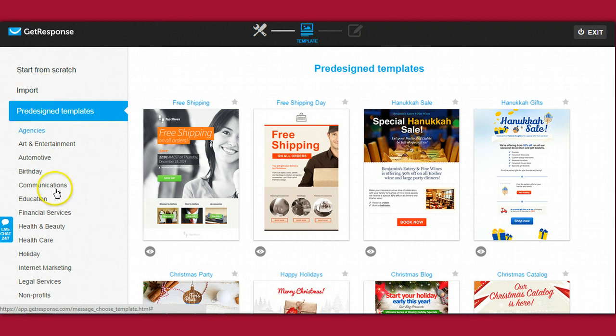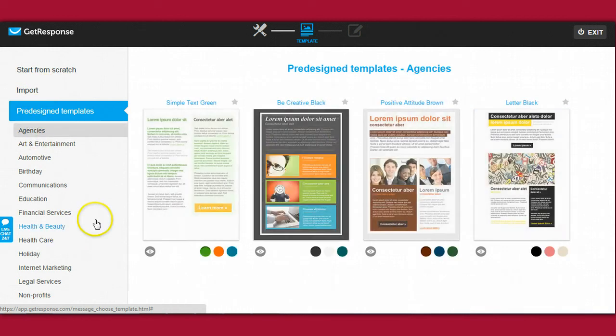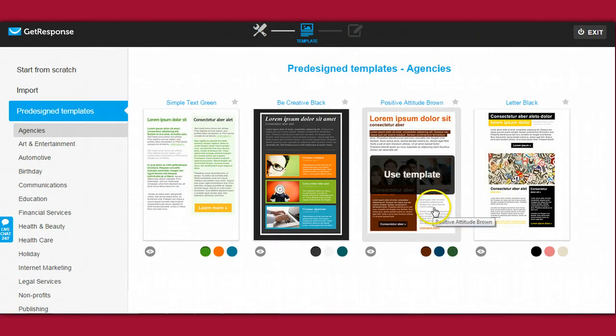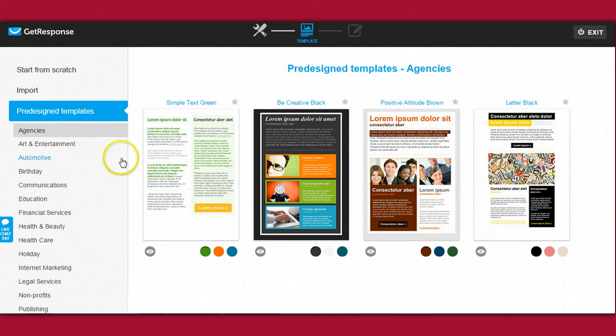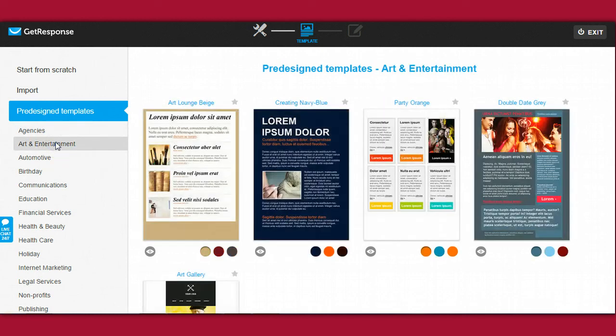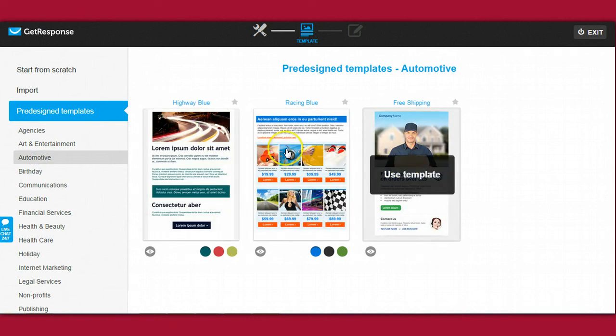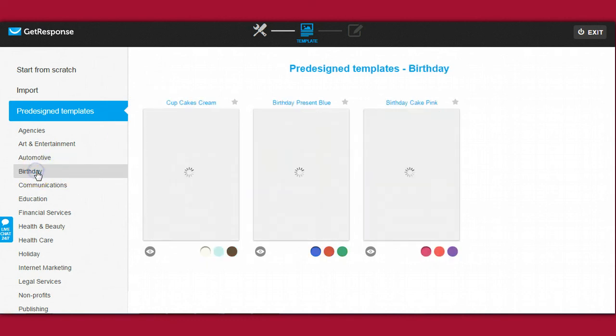So anyways, you can do different stuff. For me, I chose my campaign to be agencies. So these are the type of emails, the templates that it's going to give me. These are kind of the normal templates. You don't have to choose that. You could choose what you want. If you have automotive, you could choose that. It's going to give you images that are specific to that, which is going to make sense.